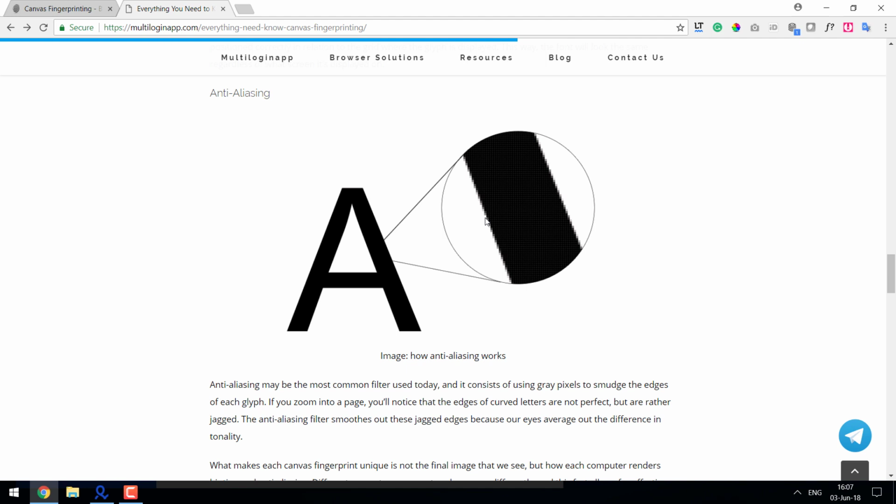Audio fingerprinting works the same way, with the difference that websites do not ask your computer to draw an image, but ask it to play some sound. And once again, different audio cards add their own discrepancies into the end result, and this is where this difference of results between different computers stems from.